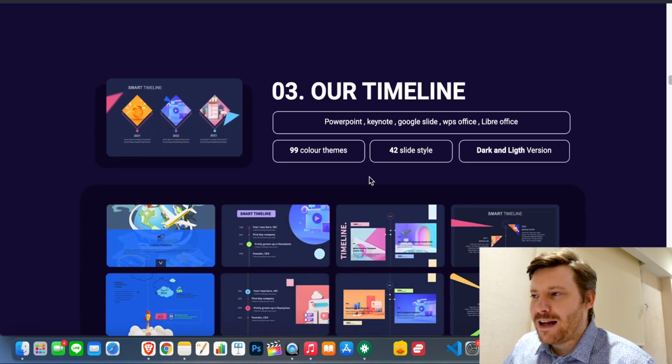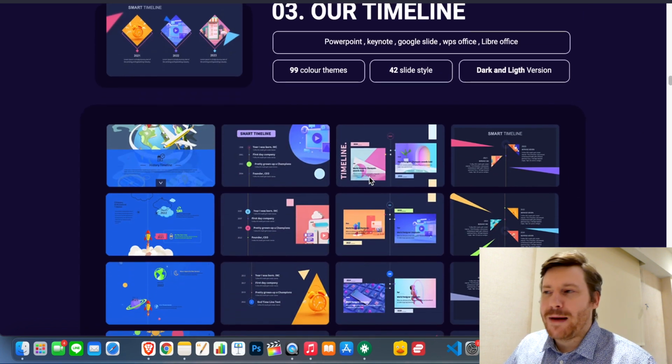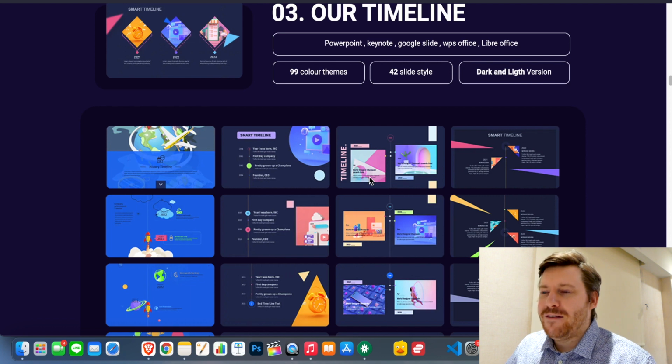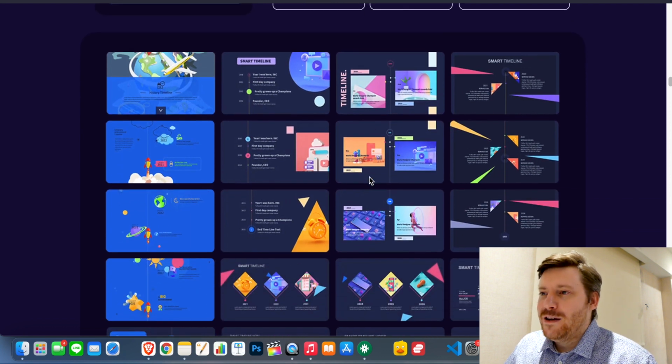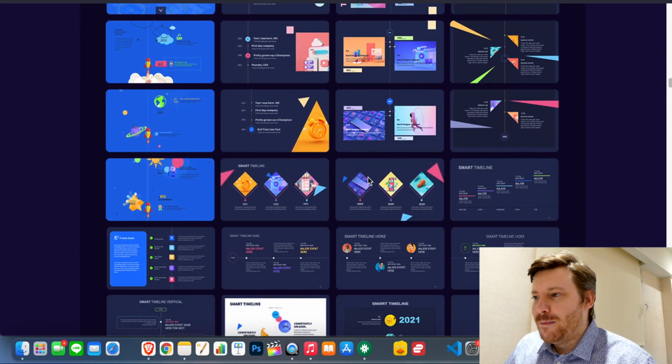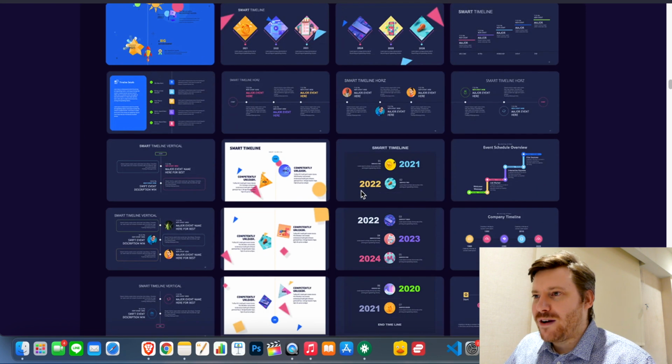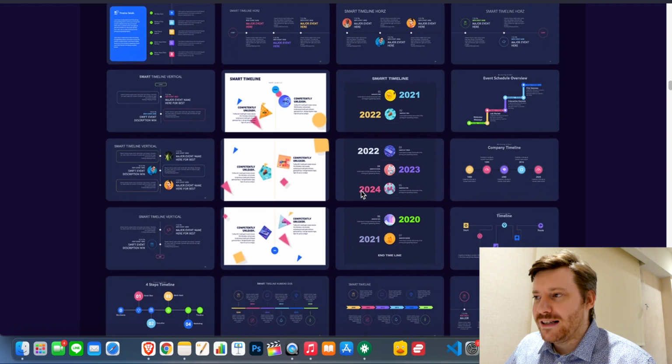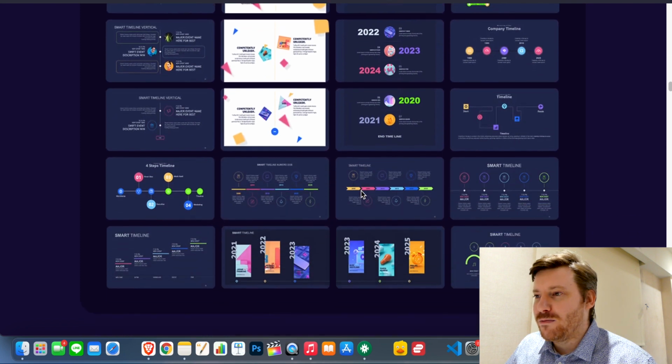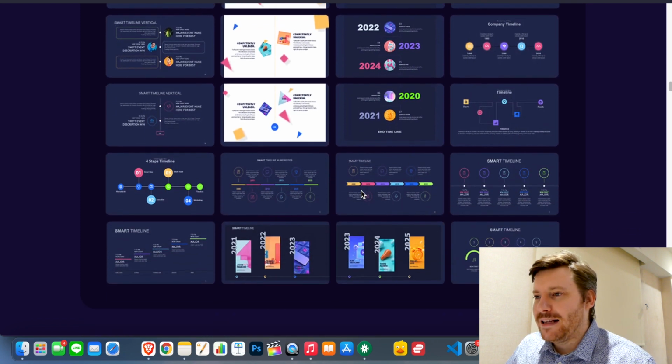There's also timelines if you want to show a white paper, or if you want to show information about your company, how far you've come, what's in the pipeline, all that kind of stuff. It's a really great way to illustrate and build trust with your audiences, creating timelines. So some great templates for timelines there as well.